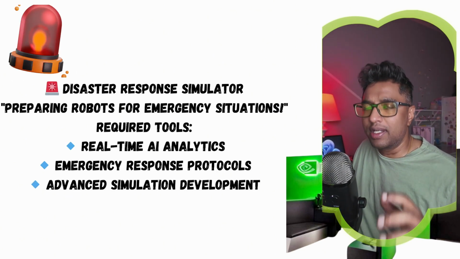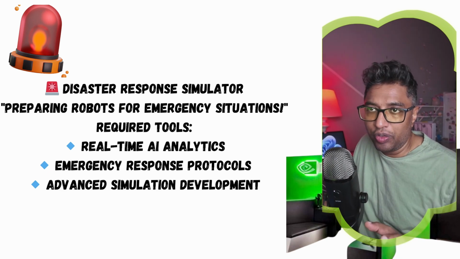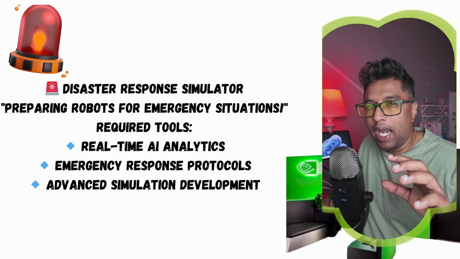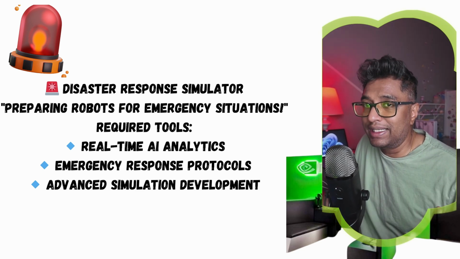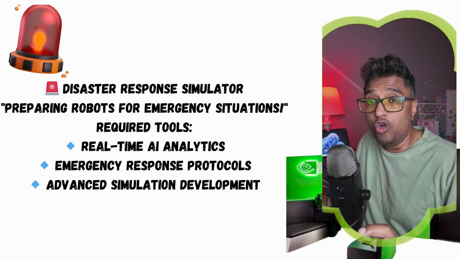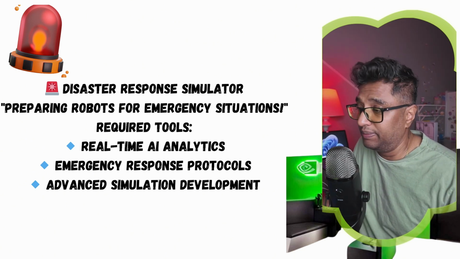Number 6, disaster response simulator. Create virtual training scenarios that prepare robots for emergency response, like training an Iron Man suit for any situation. Tools and knowledge you need: real-time AI analytics, emergency response protocols, and advanced simulation development.